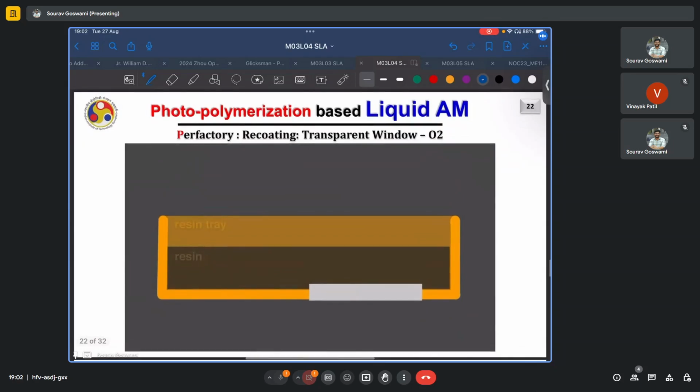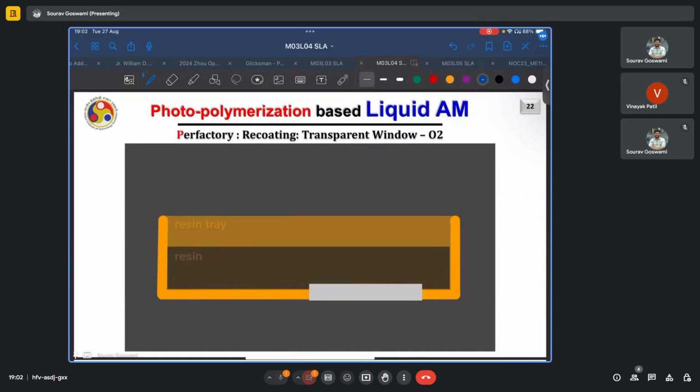Now, as we were discussing, it might happen that in certain cases, with increasing number of layers, the peeling process is not very effective, and there is always some remnant in each step. Over time, this remnant may build up over the glass window, and that can affect the transparency of the window to the incident UV light.